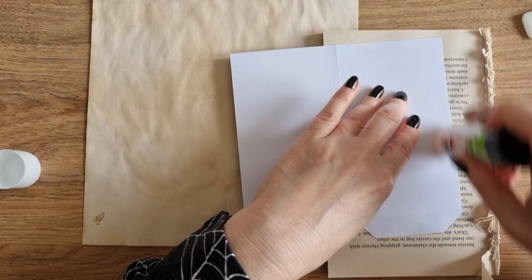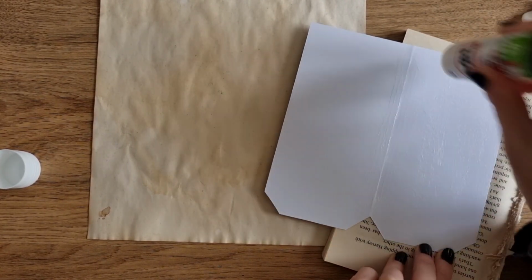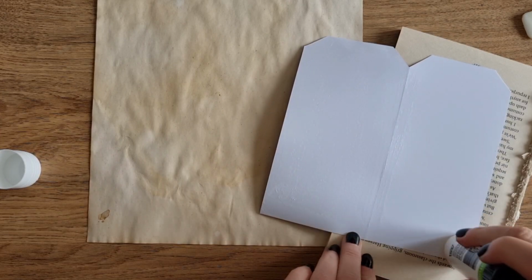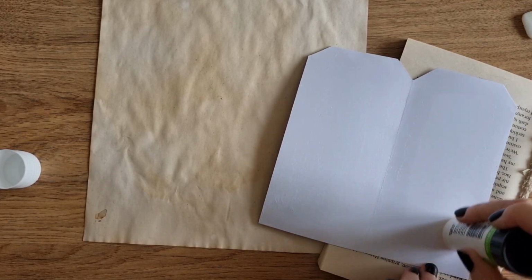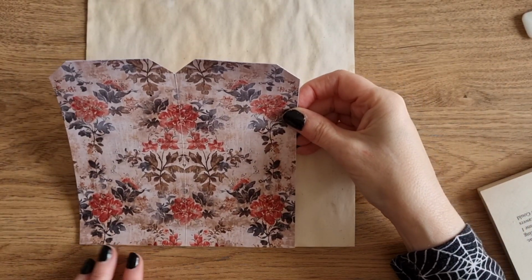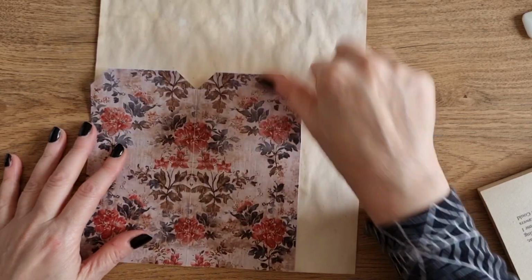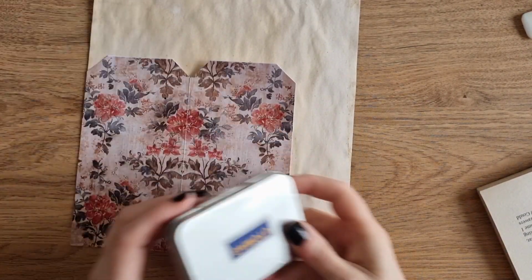Now, I was also going to add a magnet, and this is where I'm going to have to be careful with the magnets because I don't want to stitch on them. Thinking about it, I could actually add the magnet to the back. So I'll add one to the front and then I'll add one to the back. You'll see what I mean in a minute. You're probably thinking, what are you saying? No, it's okay. So this is going to go here. Again, you don't have to add a magnet if you don't want to. There's other things you can use, but I like using magnets. So I have my little magnet.